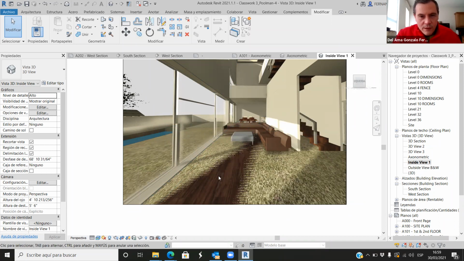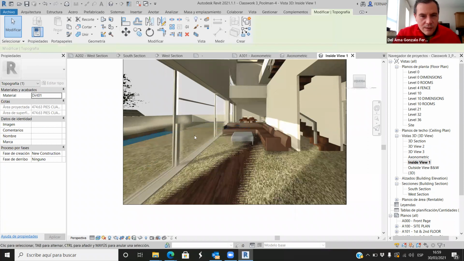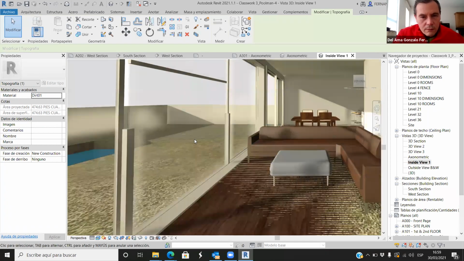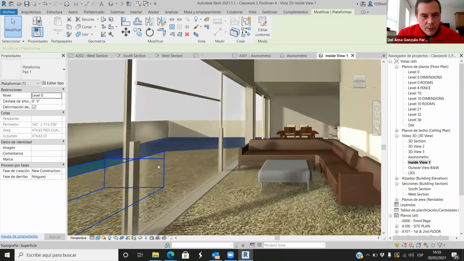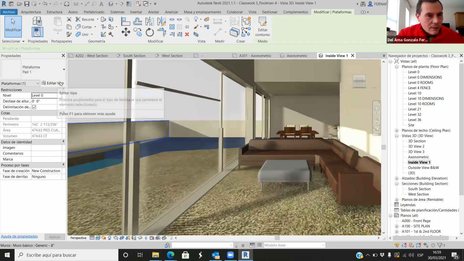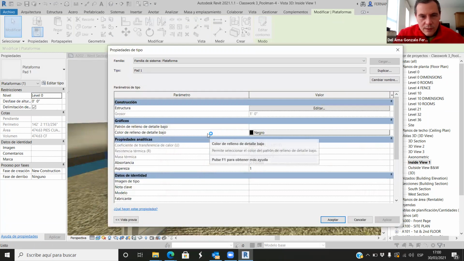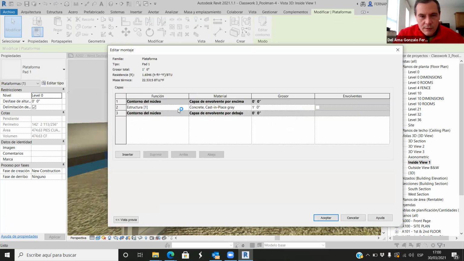Yeah, I think I would move the house slightly up, or you can do this, or you can select this material. But can we? No, I think we can't select a material for the building pad. This is the building pad. Edit type. Can we select a material? I think so. Structure. Yes, you can.